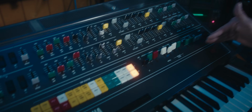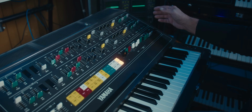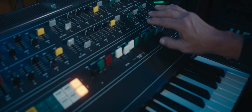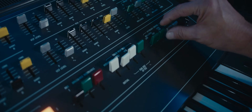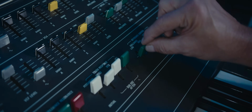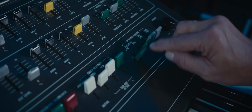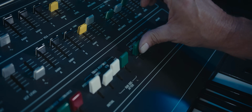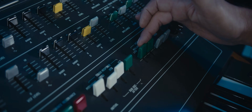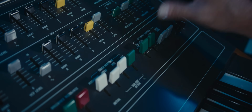Then you come down to this third row of controls here. Of course, you have your volume. These keyboard controls here control brilliance. You could kind of liken it to your cutoff, or maybe even a tone control. But the beauty of this is the low controls your low end of the keyboard, and your high controls the high end of the keyboard. And unlike most things where you turn them up to make them more brilliant or clearer or louder, on this, you go the other way to make them brilliant or more loud, more level.